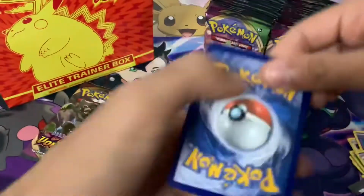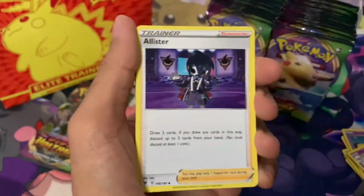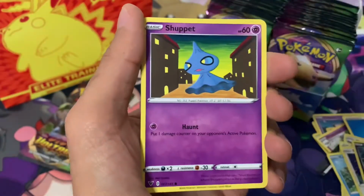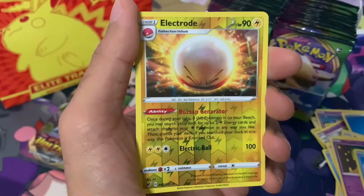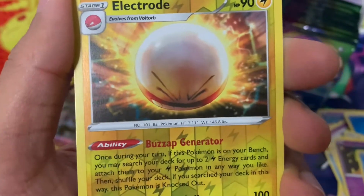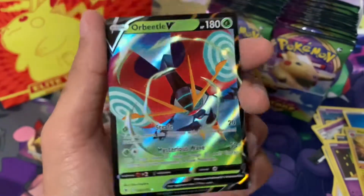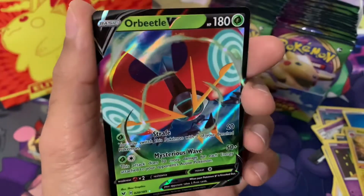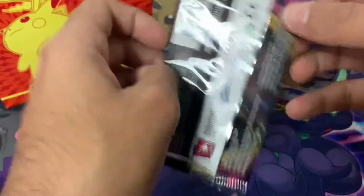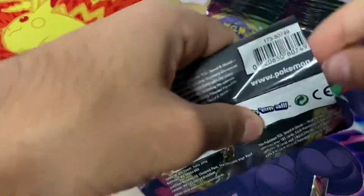Code card for you guys. I'm still on the ETB here as well. So stoked that I got that. Obstagoon. Ooh, Electrode. It's a constipated Electrode by the looks of it. Check that out. And an Orbeetle V. We don't actually have this one, I don't think. Very cool. We will take that. Got the VMAX and the V version of this card now, guys. Very nice.